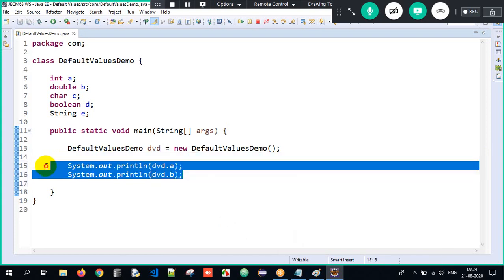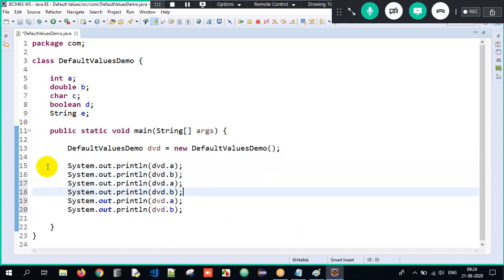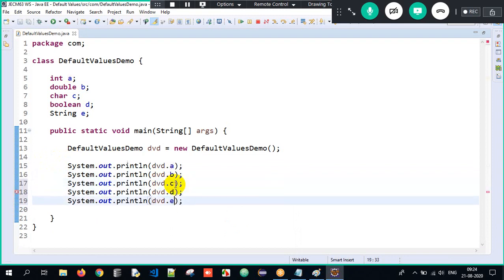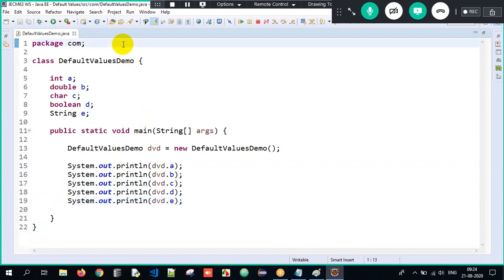Now similarly, I'll just copy paste this entire line: a, b, c, then d, and then e. So I'm printing the data. Now I'm done with the developing part. Always press Control S. If you have not saved your file, you'll get a small asterisk, a star here, which means the program is not yet saved. When you press Control S, it's saved now. Got it? Just click on the run button.